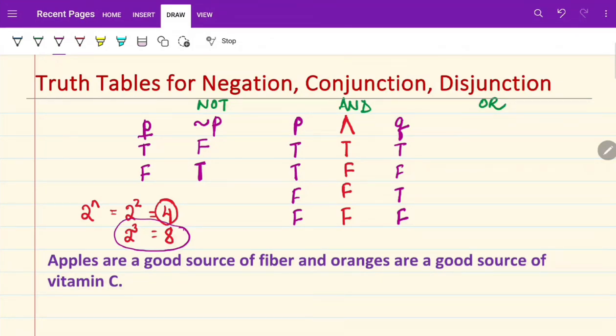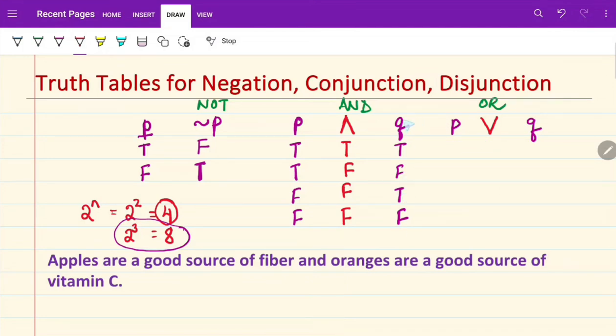Now let's construct a truth table for the disjunction or the OR statement. Again, ORs combine multiple statements, 2 statements. Therefore, we are going to have P as well as Q. So I'm going to write again here P and Q, and the symbol for the OR is this V. So we are going to evaluate the truth values for P or Q. However, we have to first set up the combination of true and falses for P and Q. Again, we'll follow the same process.